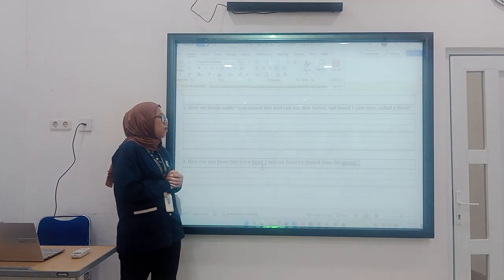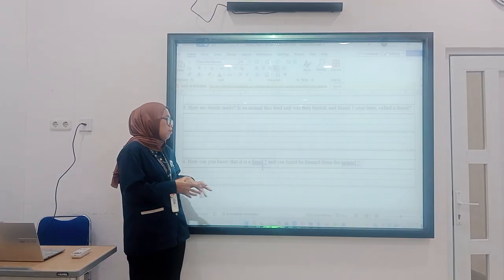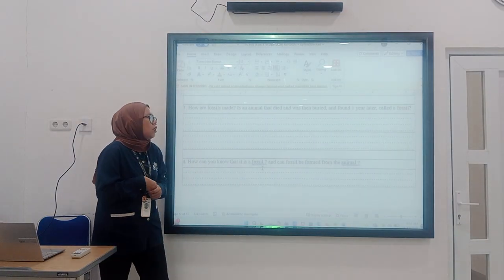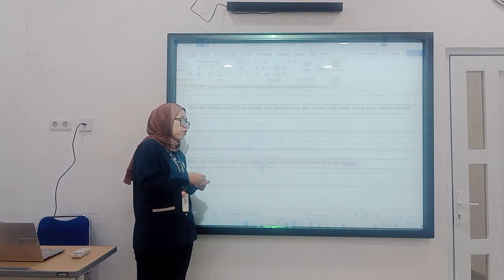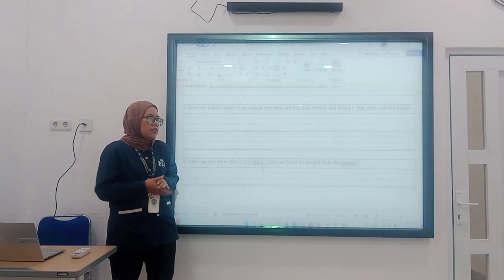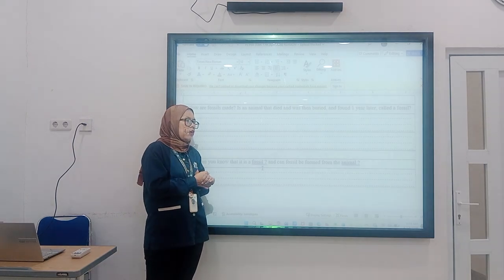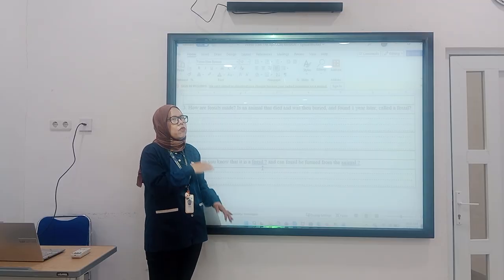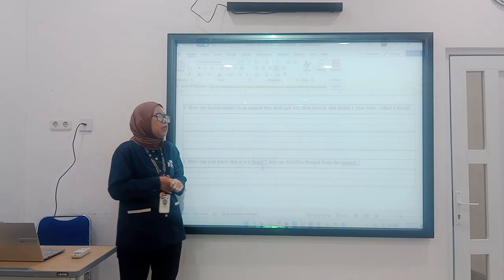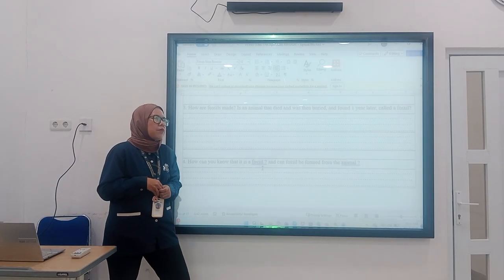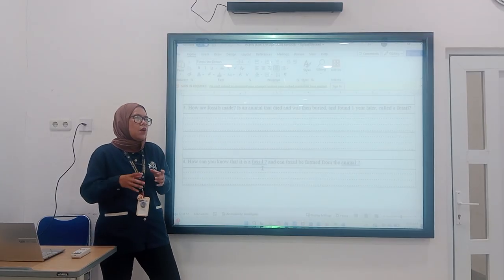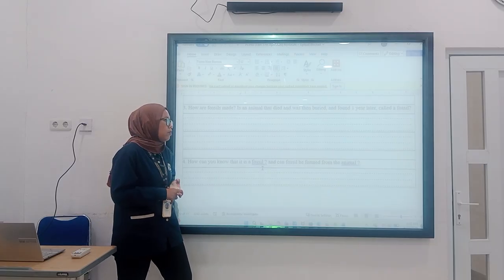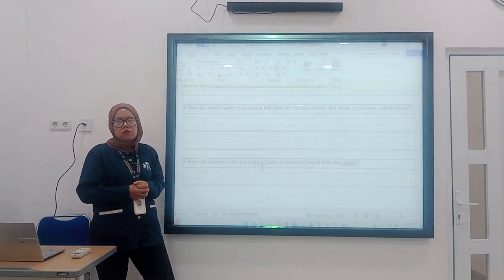Can fossils be formed from animals? Yes, fossils can be formed from animals. Animals are also living things that can become fossils. When they died, the remains of part of their body were buried under the ground, and over time this body mixed with water, air, and mud, and after that it turned into rock.